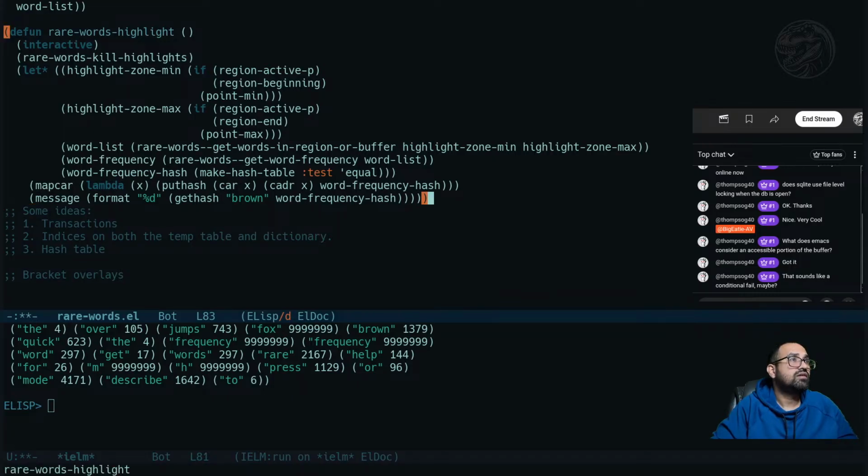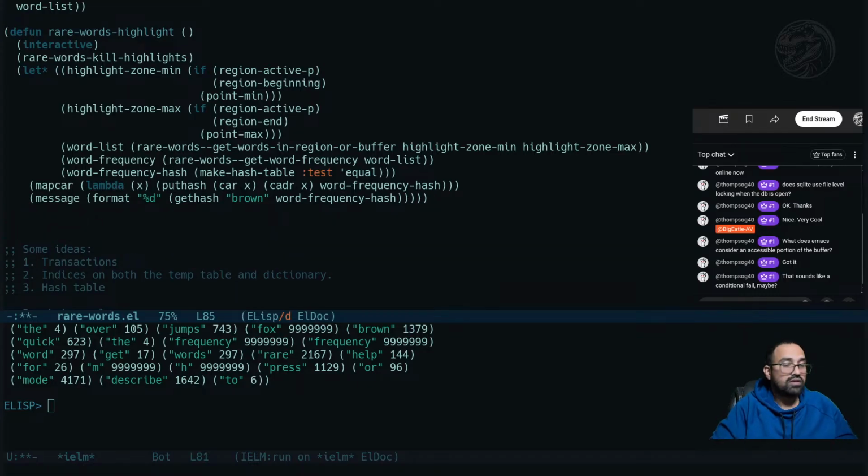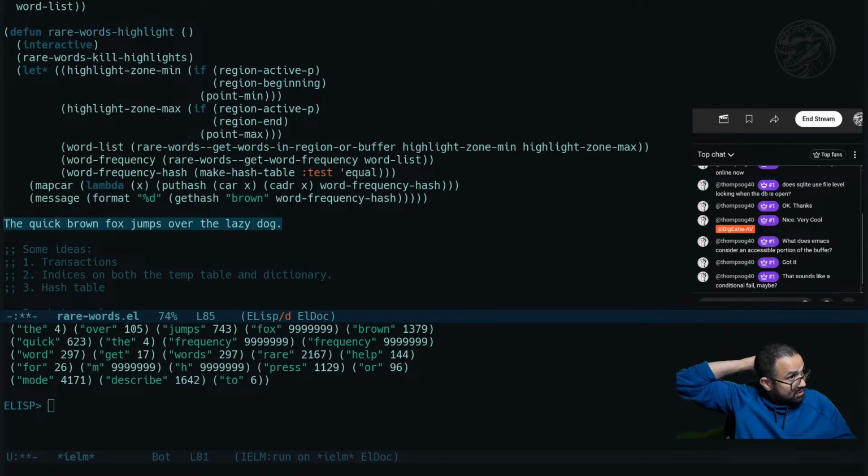And we will do the evaluation of the function, and we will write out the quick brown fox jumps over the lazy dog. One more time. We'll see if it actually returns the hash of brown.